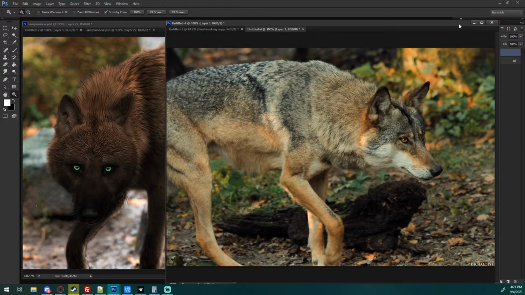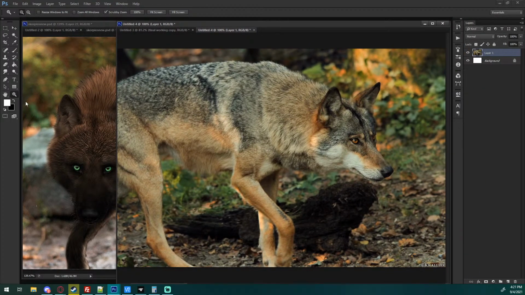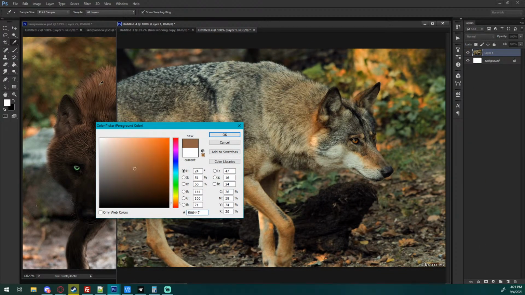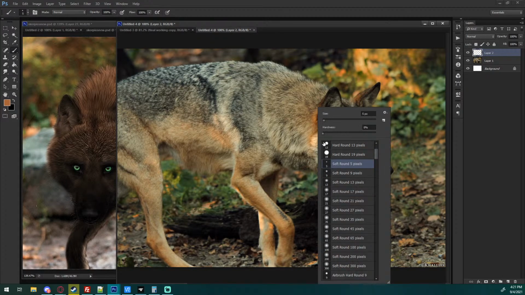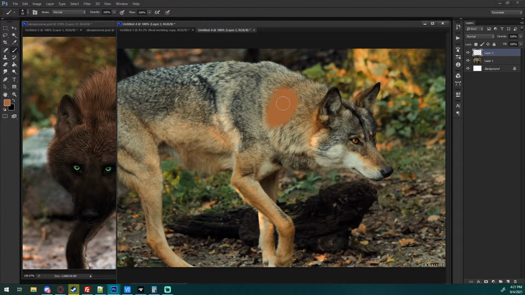Sometimes what you can do with her if you need to make a brown is actually really simple. Let's say you want to do a brighter reddish brown, so you're not trying to do a darker brown. You want to do something like this. Sometimes it's as easy as coming in with your brush at a large size. We're just going to color her in. We're going to say she has a dark neck. I'm not being specific about my edges right here. This is just an example of how to get the color you want.